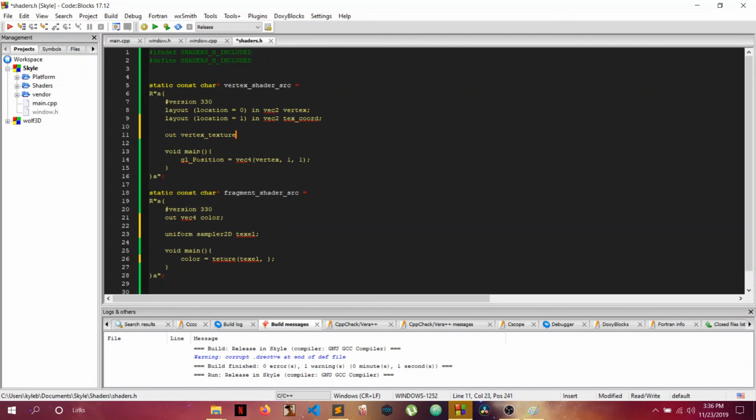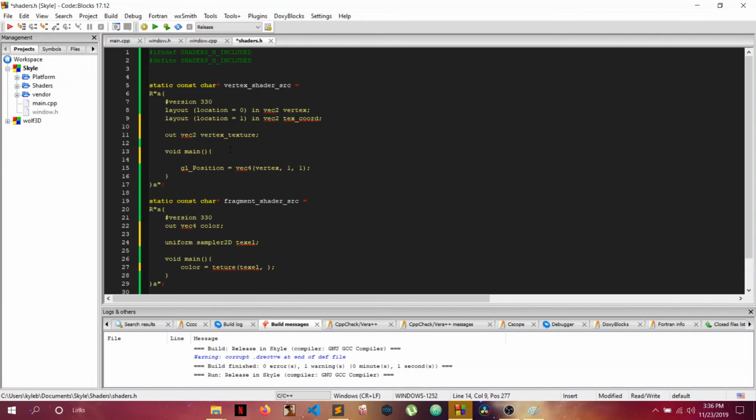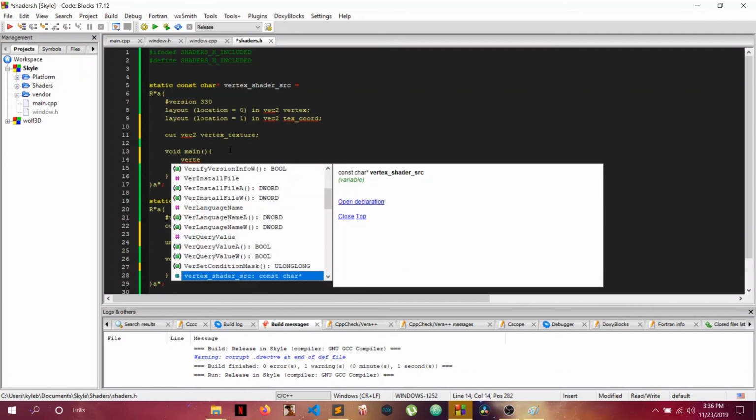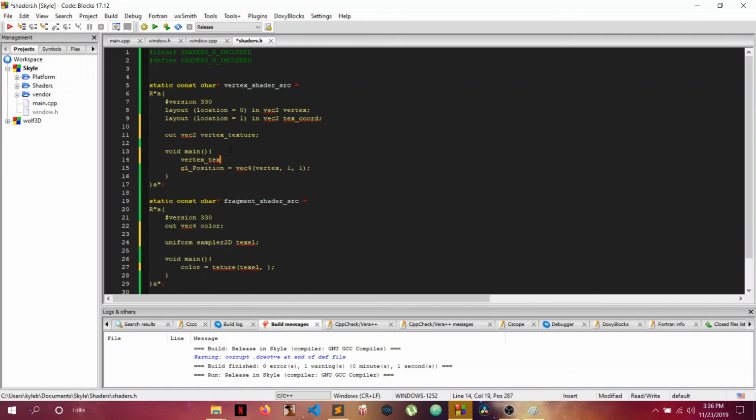So yeah, we're just declaring that it's going to be an out. It's going to be a vec2. Don't forget the type like I did. Okay, so in here we're just going to set this. So vertex texture equals texCoord, and that's that. Nothing more needed there. So in here we're going to take it in now.